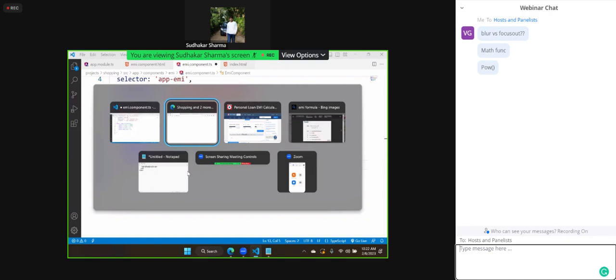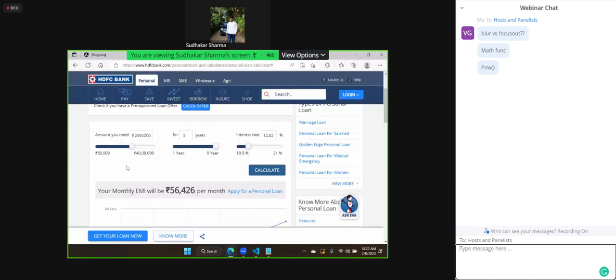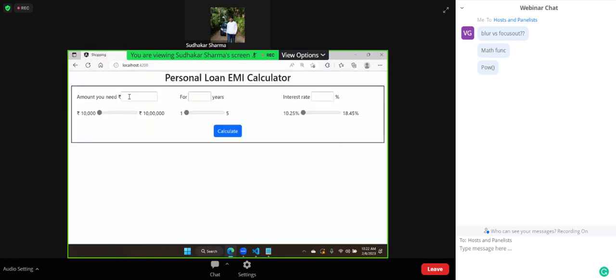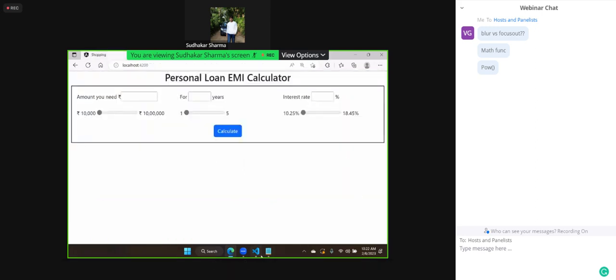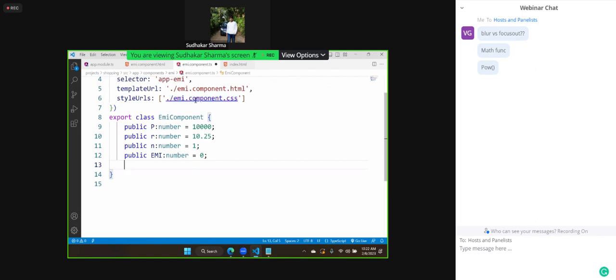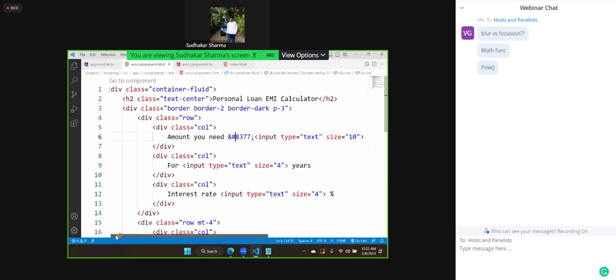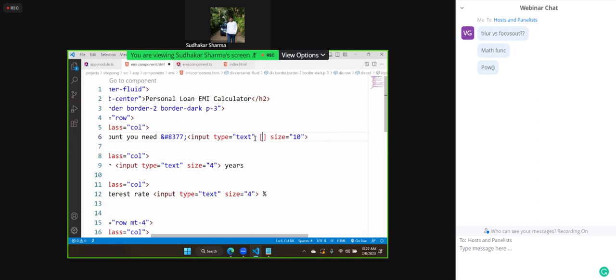Here, what we are doing is attaching these to the text boxes. That means, how to attach to the text boxes? This text box will have a value coming from P. This text box will have a value coming from N, number of periods.